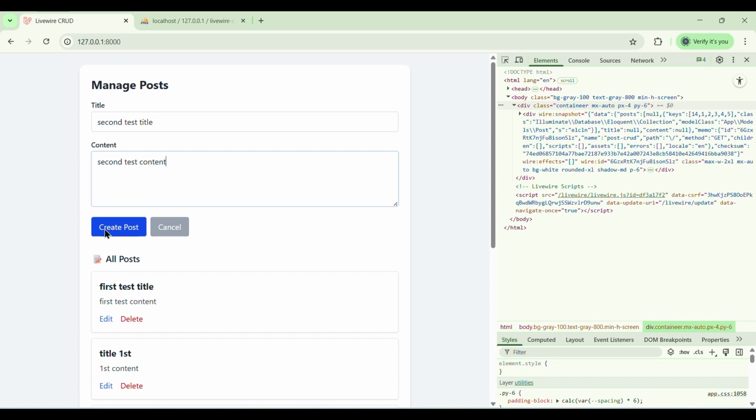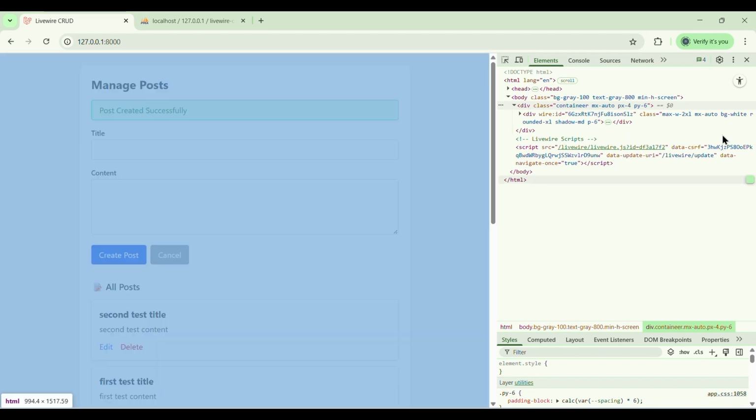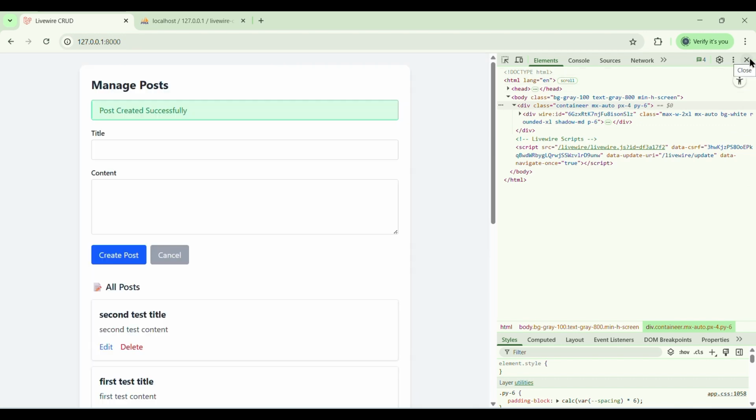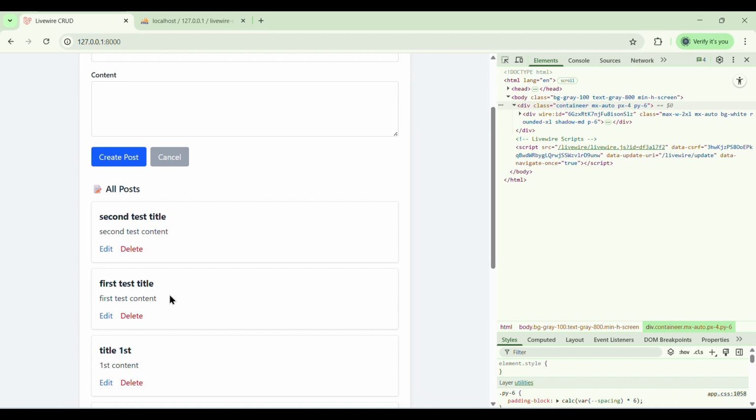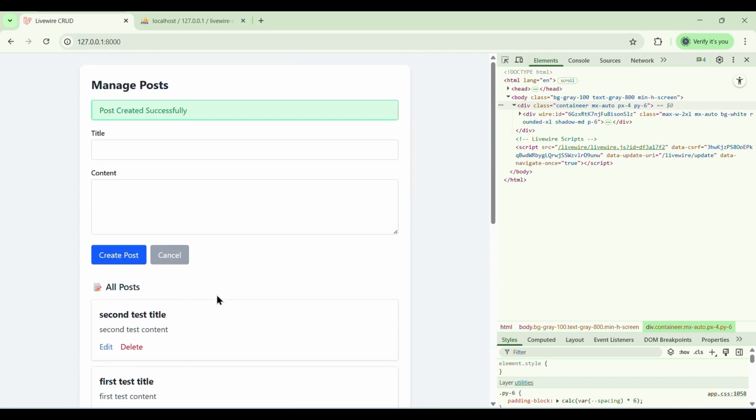So let's click on create. Yes, "Post created successfully" is here, and the title and content fields are empty. Now it's looking good. At the same time, you can see the second test title is also coming into our posts section. This is a good thing, without page refresh.